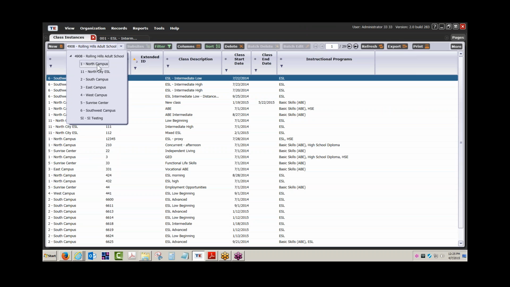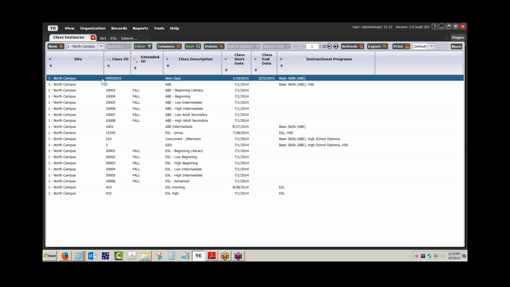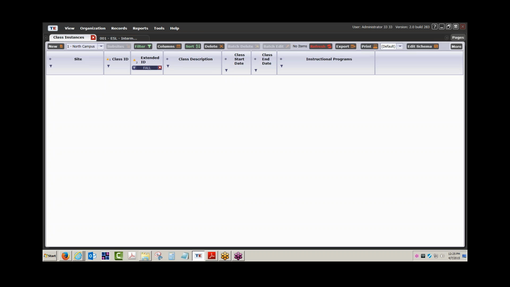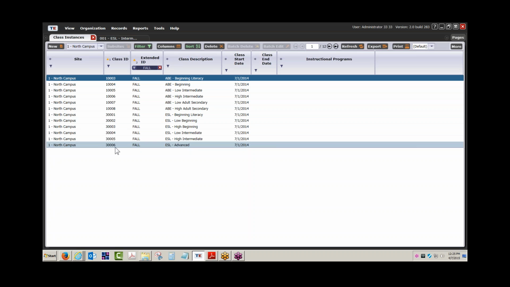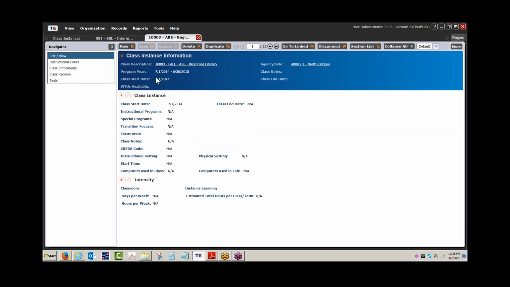Let's go here, campus. And the ones that we specifically imported were for Fall. And these are the identical classes that you saw populated on that template. I can double click on a class, and no, let's see here.